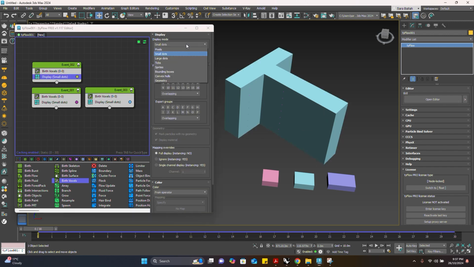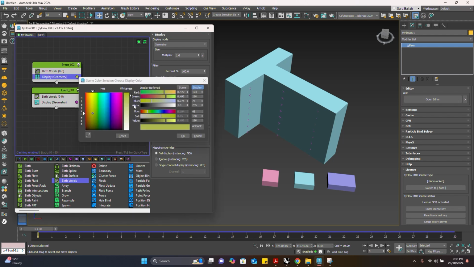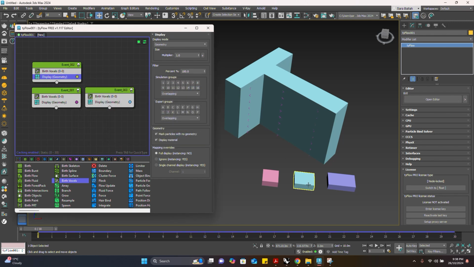And then I'm also going to go into each display mode and change that to geometry. Now, what's good about this is in the display mode, you can assign colors. So we've got our one bedroom as the pink over here. We've got the pink one as blue, and then we've got this one as the purple, which is the three bedroom. Alternatively, you can also use the material editor to assign materials, and then you just need to create a mesh layer under your shapes so that it can show in your renders.